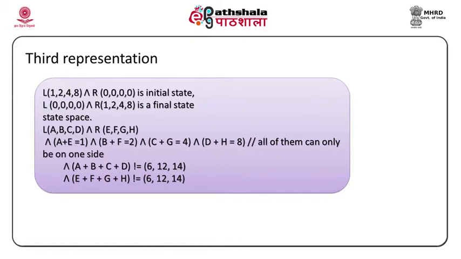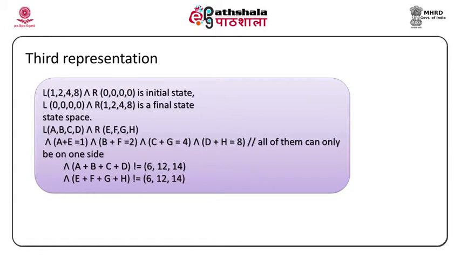Okay, B plus F is 2. What does that mean? B represents fox and fox value is 2. So if fox is on the left hand side, B is 2. Fox is on the right hand side, F will be 2, but then both of them cannot be 2. That is the meaning. B plus F is 2, that means one of them is 0. Okay, I could actually have written that as well. So either B or F is 0. Okay, C plus D is 4. Again the same logic. C is what?